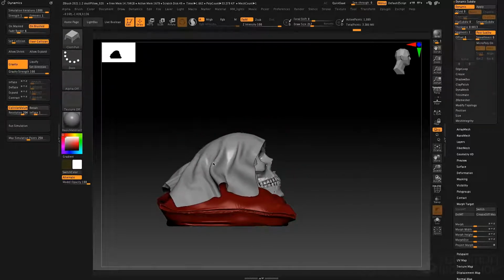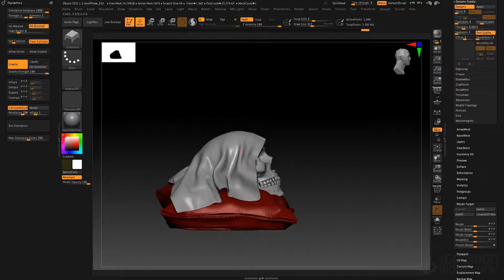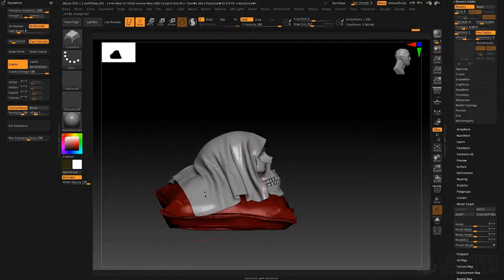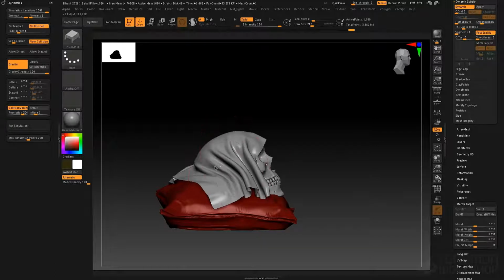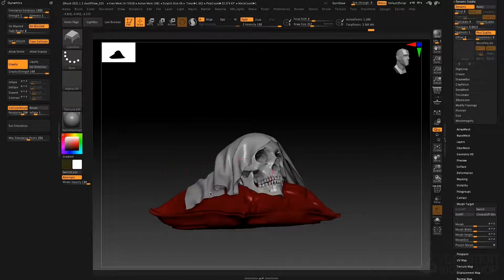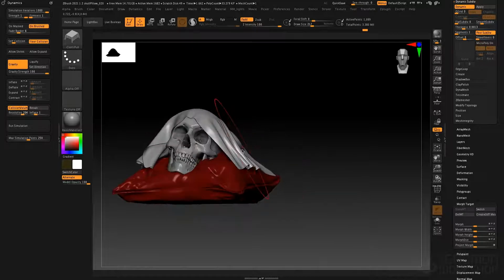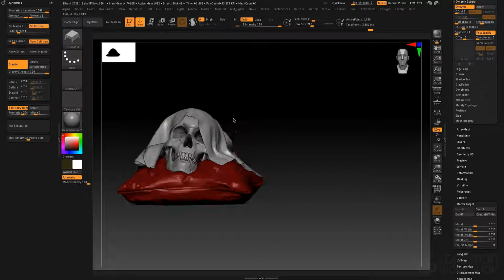So I can drag that veil back. We get this nice little peak right there where it's sort of sticking out from the forehead. We pull this down, and this is just a much, much nicer, more realistic kind of folding here. I want to bunch this up on the side of the head here. And I'm going to bring this over here.